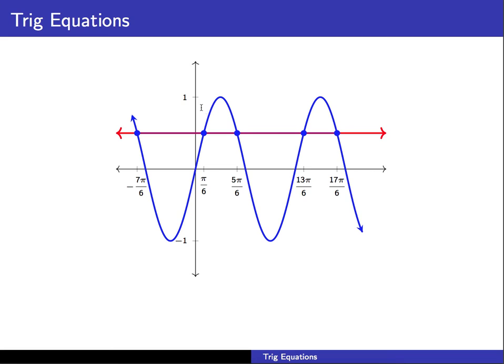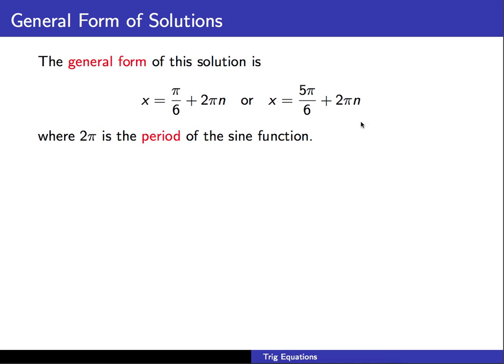Likewise, we not only hit the graph on the way up each wave, we also hit it again on the way back down at 5 pi over 6 radians, or 150 degrees. In addition to hitting it at 5 pi over 6, we also hit it at 17 pi over 6 and multiples of 2 pi the other direction as well. So we also hit it at negative 7 pi over 6, which is 5 pi over 6 minus 2 pi. Here we have a second arithmetic sequence with a common difference of 2 pi: 5 pi over 6 plus multiples of 2 pi.